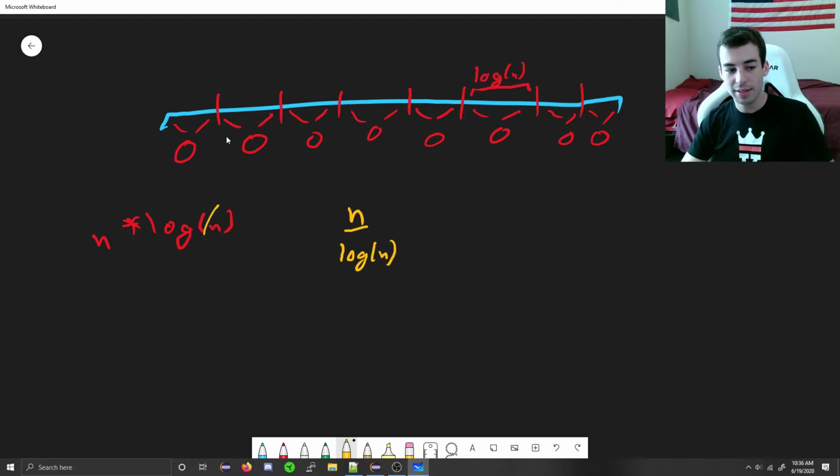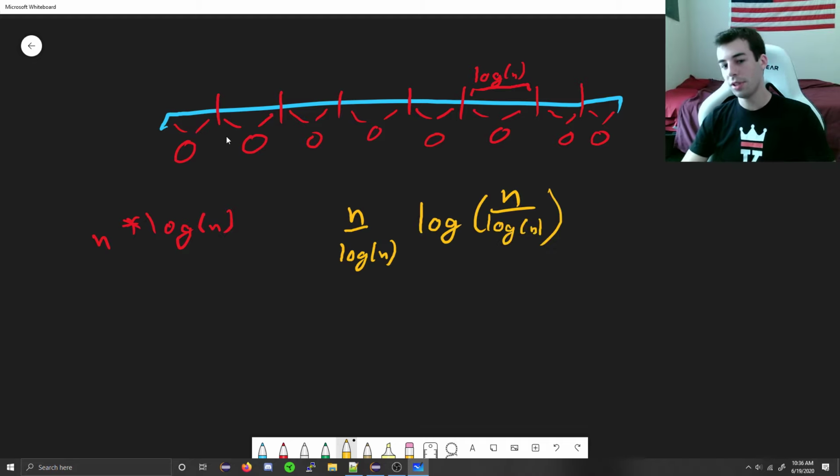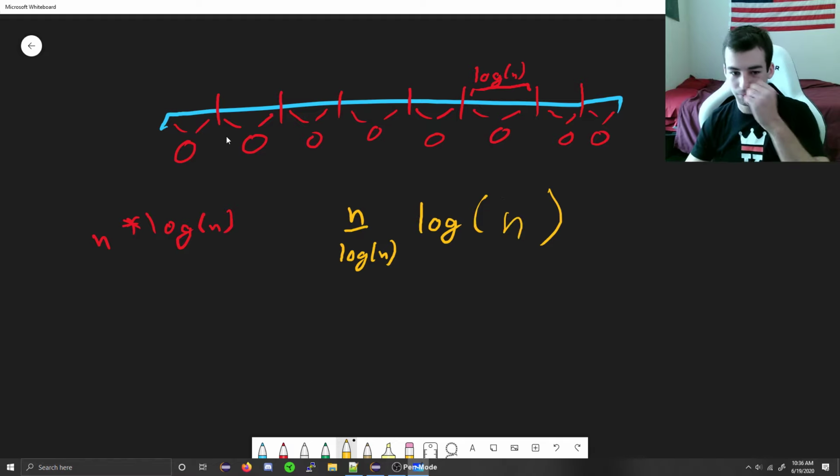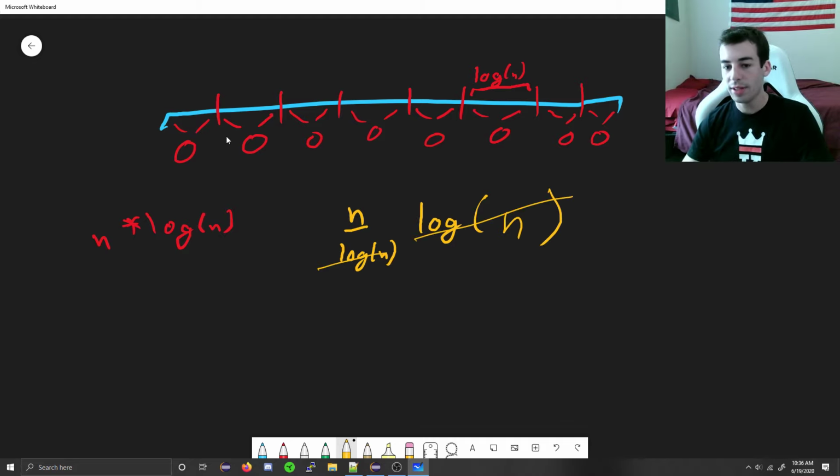And now, instead of log n, this is going to be times the log of n divided by log n. Well, this part is faster than order n, so we can just replace it by n, so it's pretty much equal to log n. And if we have this, we'll notice that these two logs cancel. So our runtime now is really order n, just to build it.